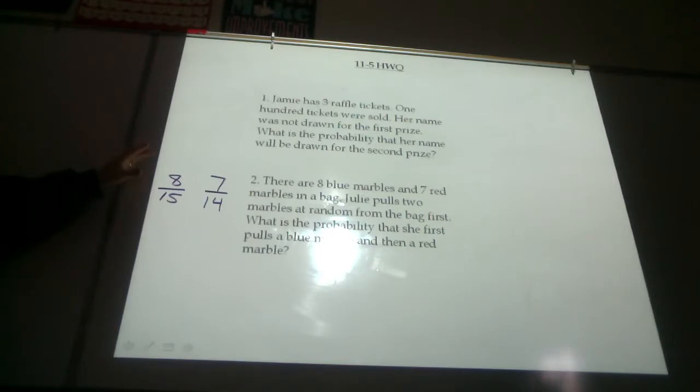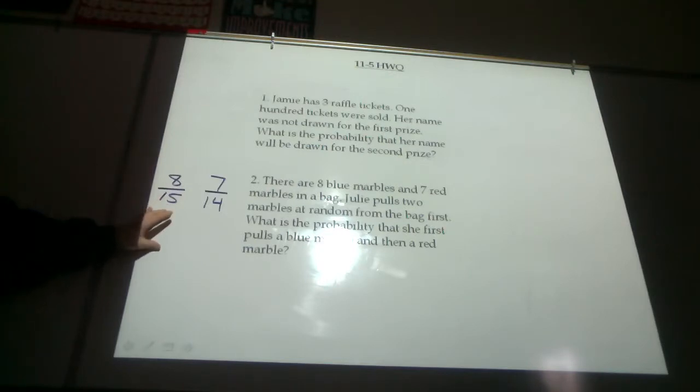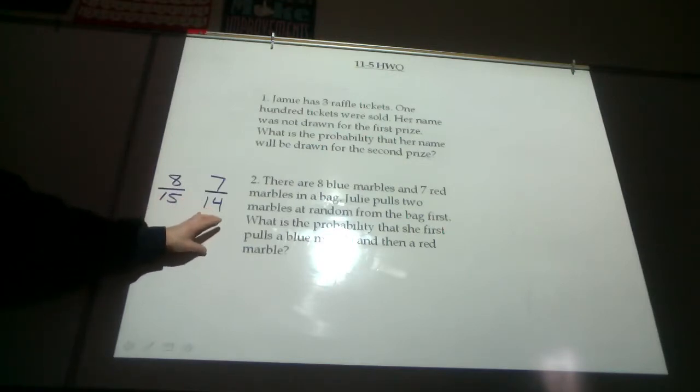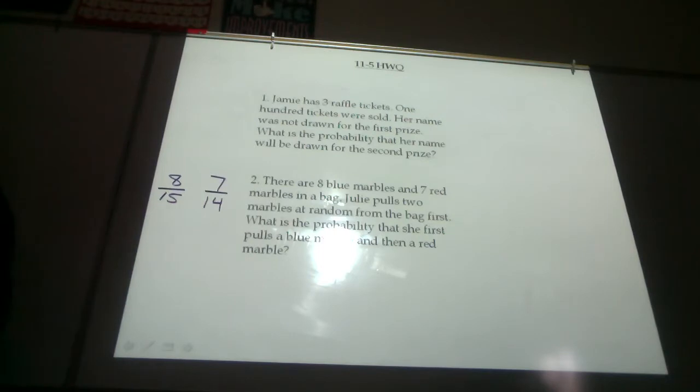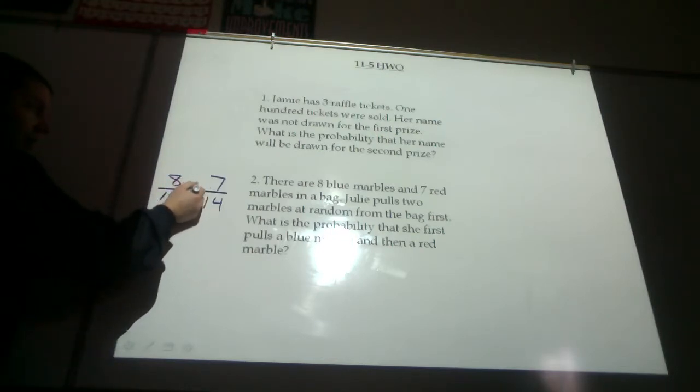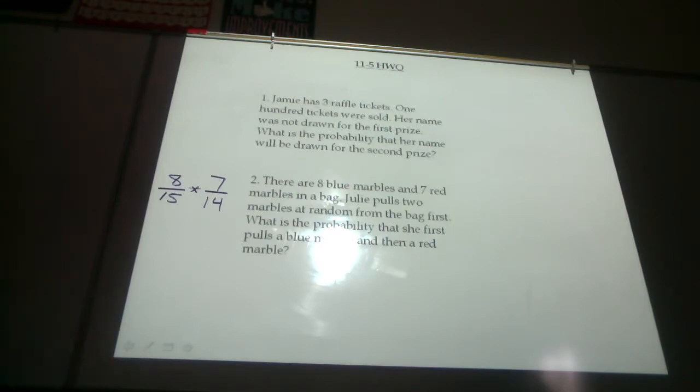Same thing will happen here. If we find the actual percent, we can take this percent, multiply it by that percent, and we'll get our percent chance of it happening. We have to take the 2 events, multiply together their likelihood of happening, and we'll find the overall probability. So, if we're going to multiply, I can use these fractions right here. But I'm going to do a little bit of work first.